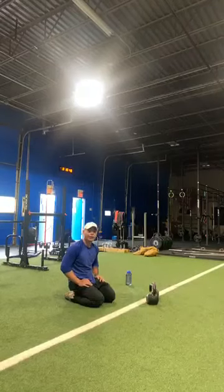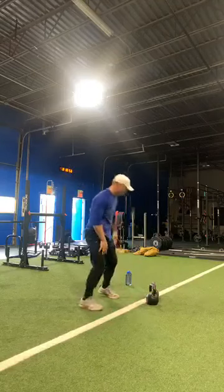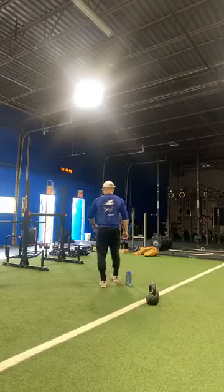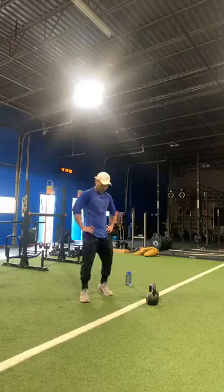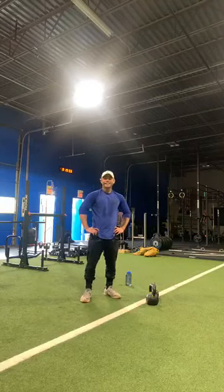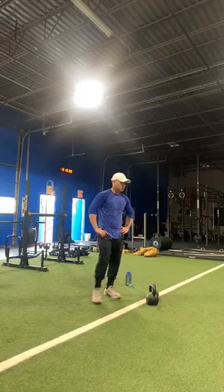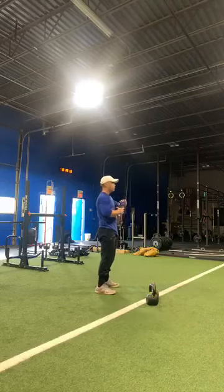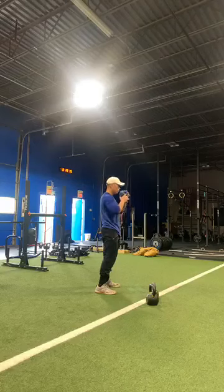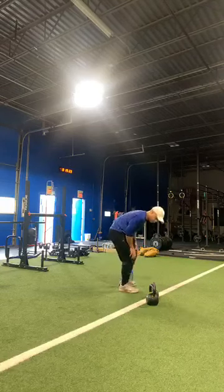So halfway through, 3 rounds down, 3 to go. Again, this is the meat of the workout. We just got some good body weight core at the end of it. But this is the meat right here. Give yourself about 45 seconds to a minute. Grab a drink of water if needed. There's only 3 movements, but they're pretty complicated. So don't rush into it so fast that you risk your form falling apart.